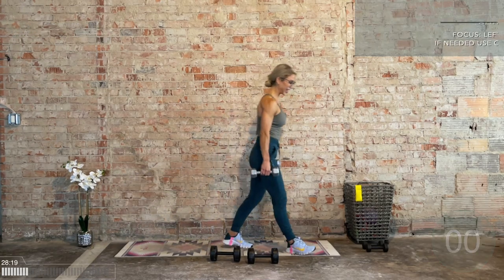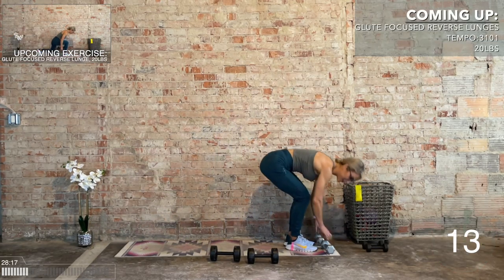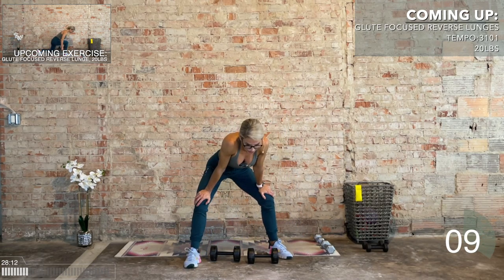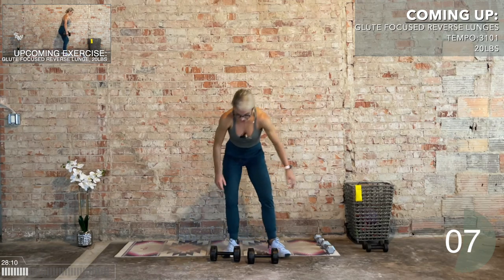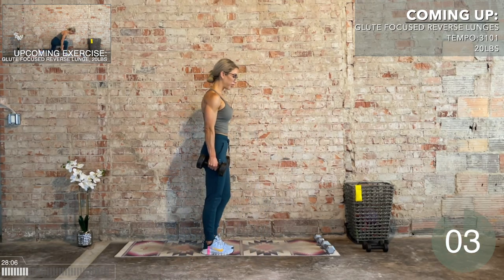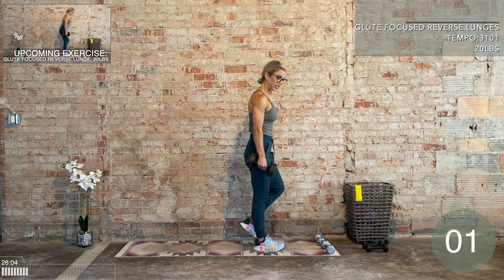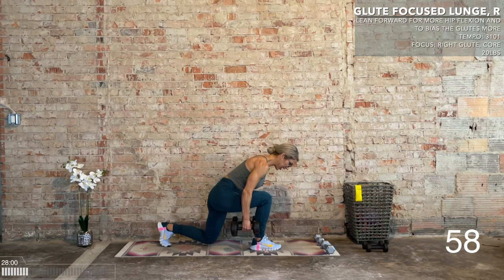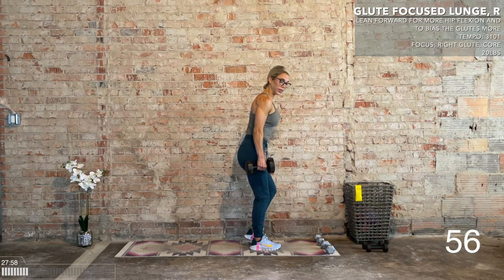And one. Now we have glute focused reverse lunges. All right, then we'll drop it to 10s. Now for these reverse lunges, 3-1-0-1 tempo, I'm grabbing 20s. We have more hip flexion, so we're not upright. Right foot grounds, left foot moves, hinge forward. More hip flexion, more glutes.